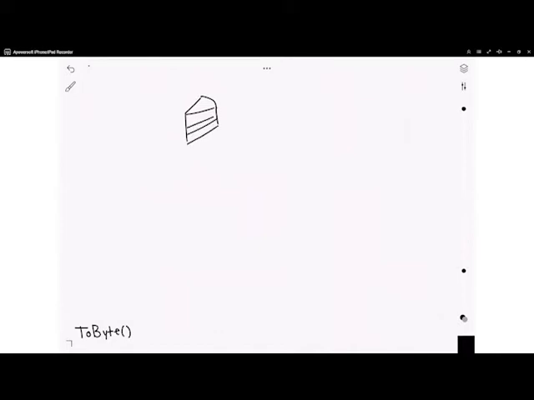Now, we can look at this cake in two different ways. The first being, what's used to actually make this cake? What kind of ingredients do we need to make the cake? And then the second is going to be, what are the instructions to actually make the cake? So, looking at the first section on this cake, the ingredients, what we can think about is, what's used to actually make a cake?